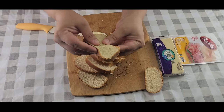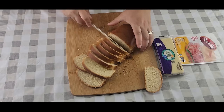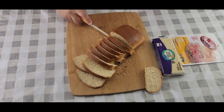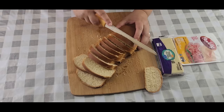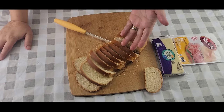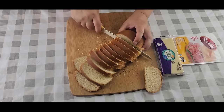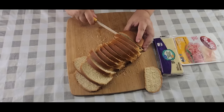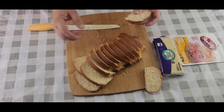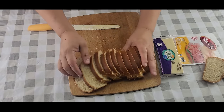Guys, it's so fluffy. It is really, really good. Now, let me tell you, I like to slice it, and then I'm gonna let it cool completely. And what I like to do is to put it in a Ziploc bag and put it in my freezer. Because this is a homemade bread, in 2 days it's gonna start getting hard and it's not gonna taste fresh and good. So that's what I do. I put it in the freezer, and then once I want the bread, I put it in my toaster, and that's it. So the ends, I'm gonna save them, and I'm going to continue to prepare some sandwiches.